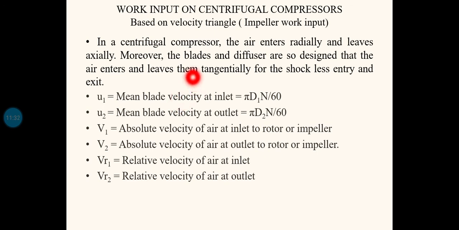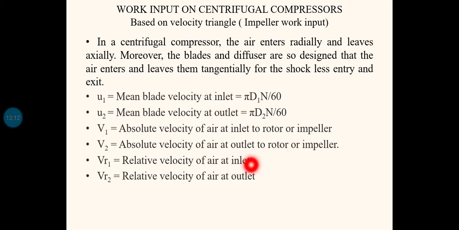The main difference is, in the centrifugal pump we will be dealing with a fluid of higher density, that is water. But here we will be dealing with air, so the density of the air is very low. In the case of the centrifugal compressors, the impeller speed will be very high, as I have already told, 20,000 to 30,000 rpm, whereas in the case of the centrifugal pump, the rotation speed will be much less compared to the centrifugal compressor. That is the major difference. So in the case of the compressors, we cannot neglect the kinetic energy factors.